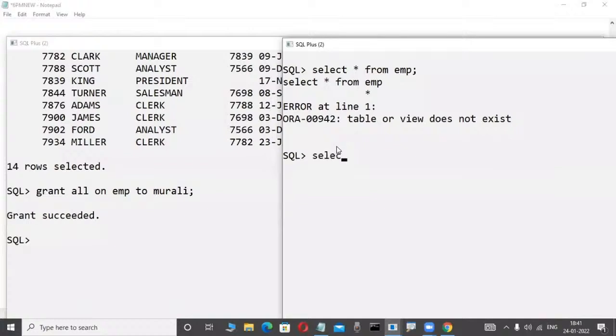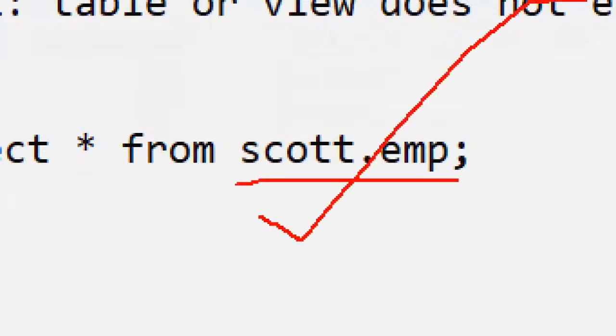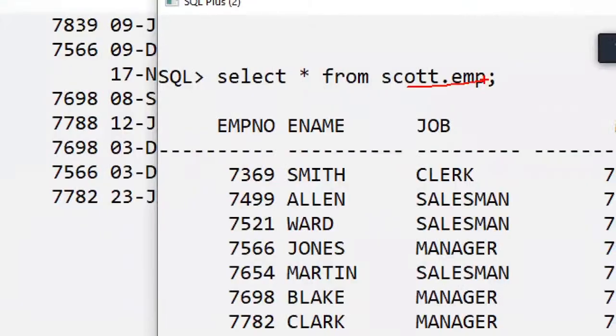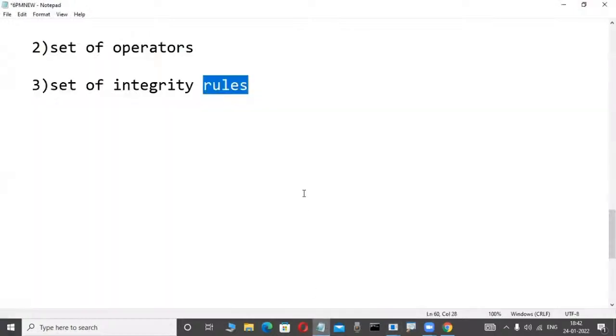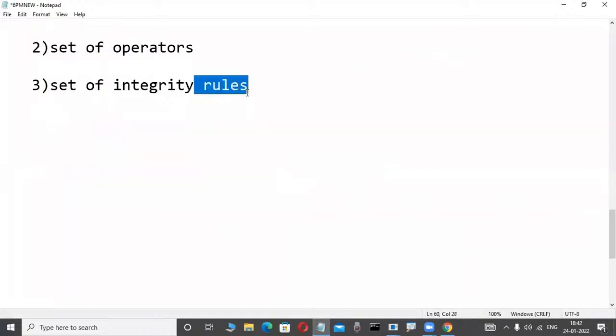Now check it out, observe it here. Select star from Scott.emp. Maybe Scott is an employee, meaning a user. Don't worry, users and all these things you will become familiar with later. Scott.emp, now is it working or not? Yes, it is working. In place of that username dot object name, in a real-time project a synonym is there. So many big concepts, database link is there, and create something is there. Understood or not? Relational data model products always work based on a set of rules only. Understood or not?